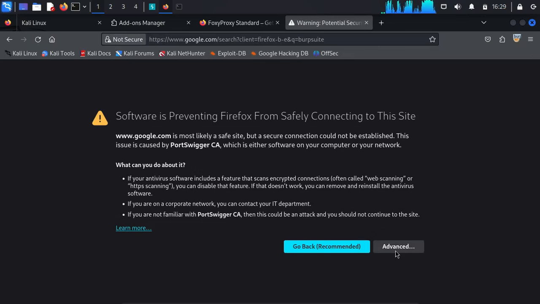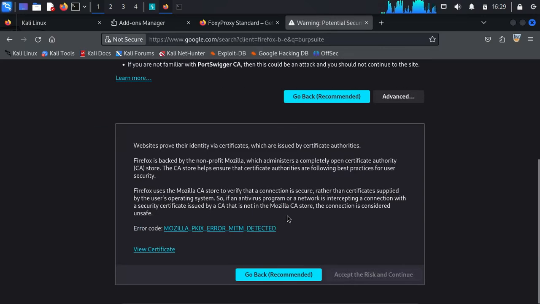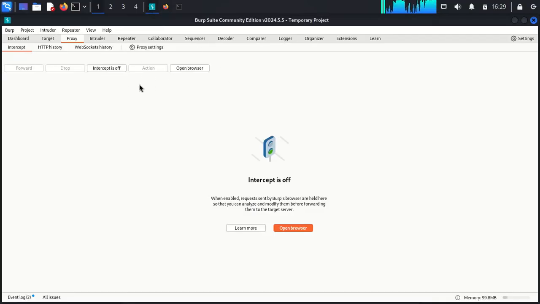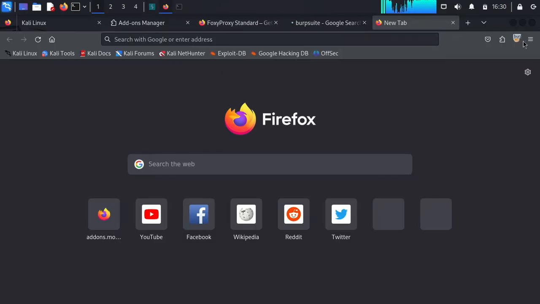So now here we see that the certificate, they are just taking us to Google, which is different. But I'm going to come and say I accept the risk. So once everything is done, though this website should only be active if the BurpSuite has been started. We don't need to turn on the interceptor, only if this has been started and you have connected to our Burp, we shall have access to our BurpSuite.